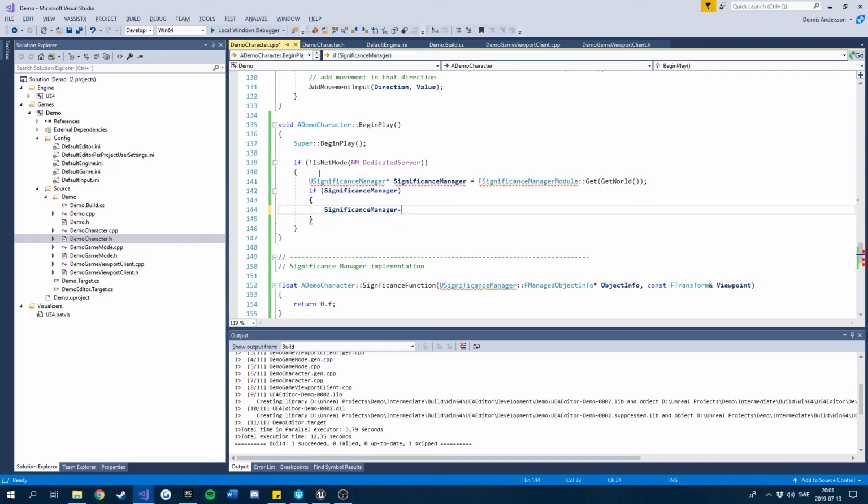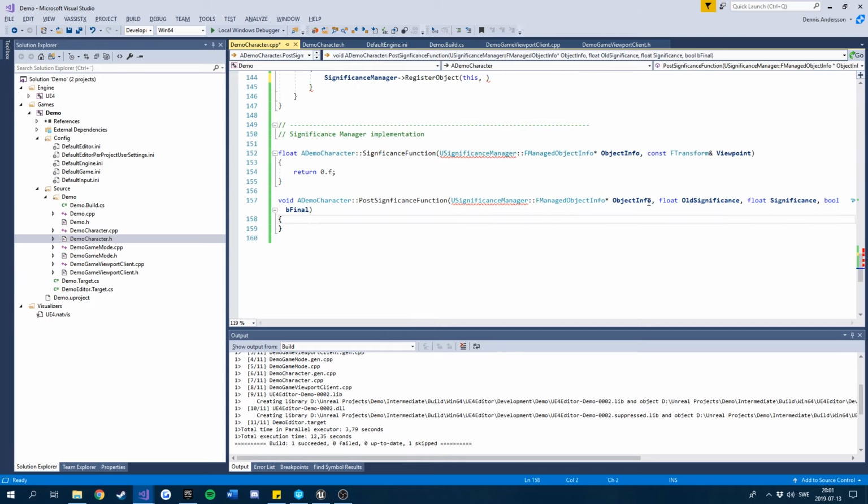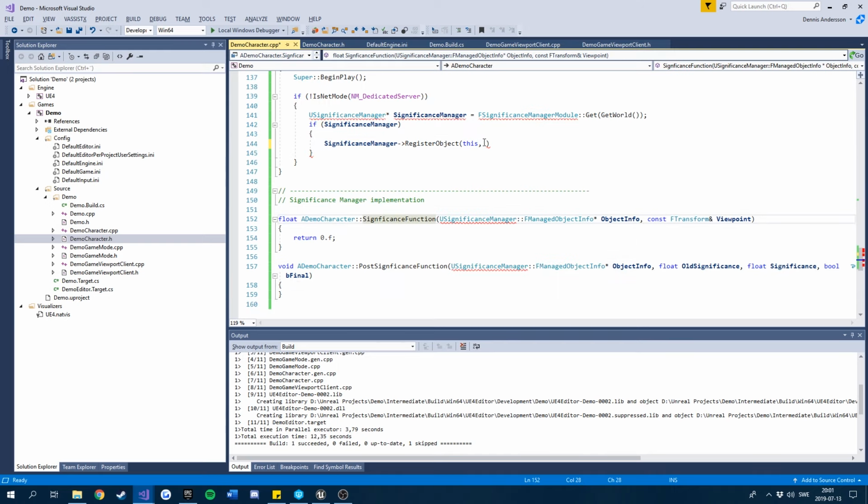Okay, and then we can call our register object. We pass in this, and then you can specify a tag. Now a tag just means that you don't actually have to cast between the types to find out what it is that you're trying to handle. You can actually just determine what it is by a tag. So you don't have to do any sort of casting there. So for this, I'll just specify this as a character.